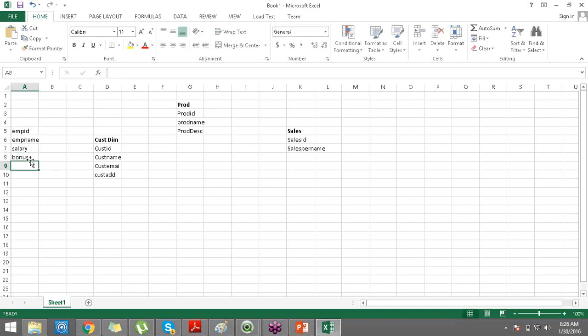But while discussing facts and dimensions, your dimension table consists of only descriptive or textual data. Remember, D for dimension and D for descriptive. So your dimension should have only descriptive data, like customer ID, customer name, email address, which describes the particular dimension.